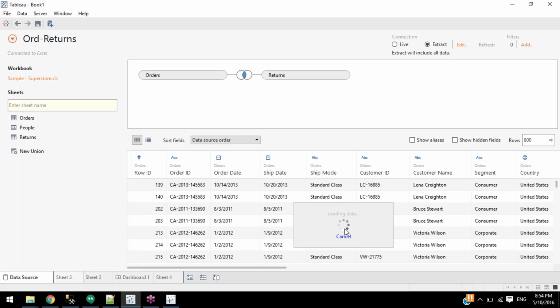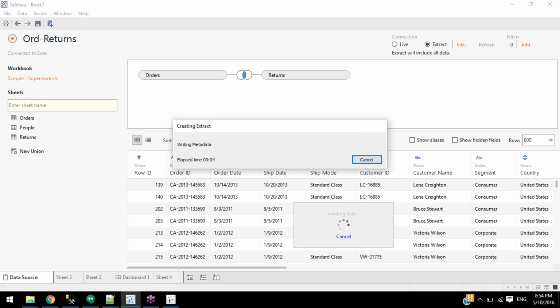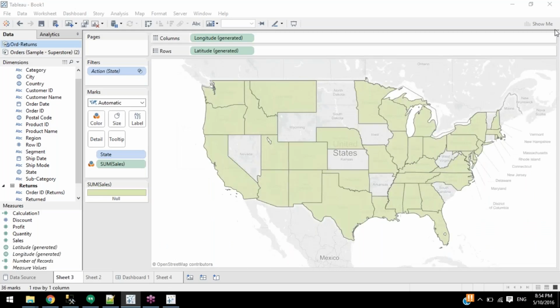Also, if we click on extract, it's going to try and extract all the information possible. So we can also define what the elements of the extract are here.